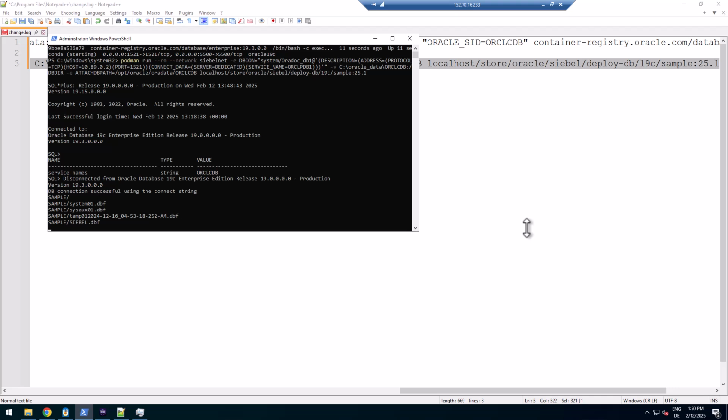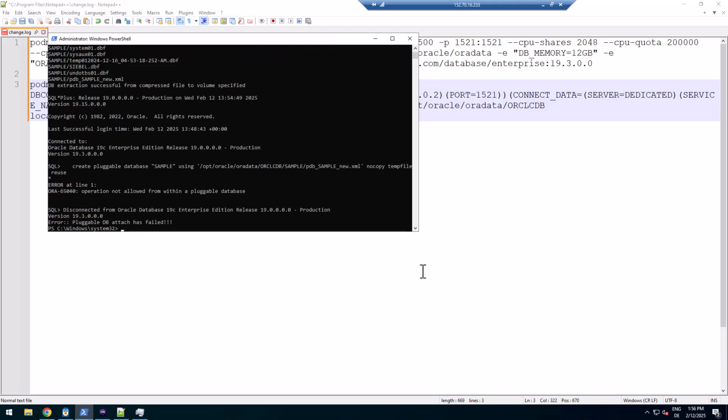So we just have to wait for this to complete, and if it really completes, it will register that set of sample files as a new service in the container database. That did not succeed when I tried it the first time, but let's just wait it out. So, halfway there.